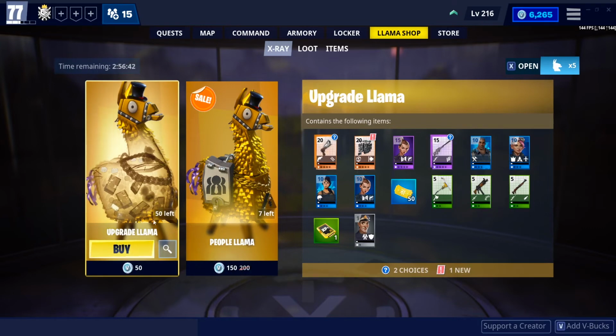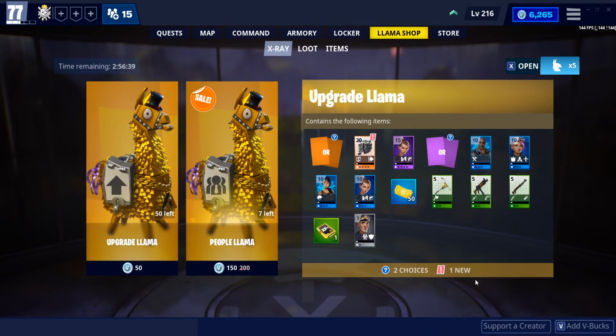Same here, bud. But anyways, you can buy this one for 50 V-Bucks and it gives you all the contents that are currently in this upgrade llama.